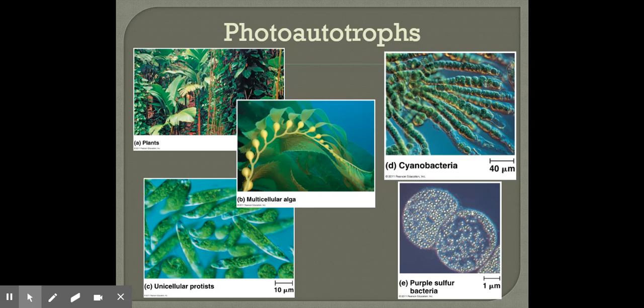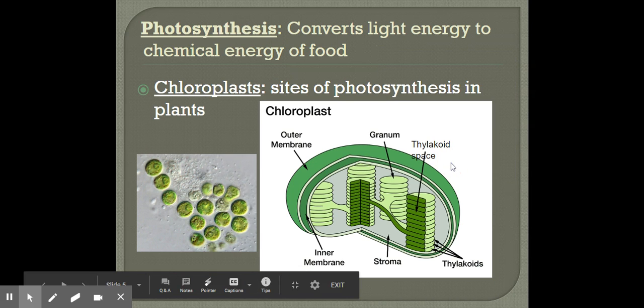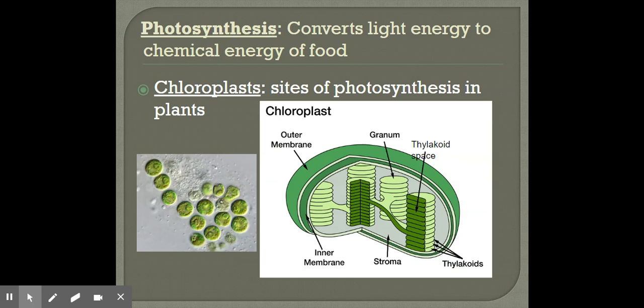Now, again, with photoautotrophs there is a wide range of different organisms. Plants, of course, are the plethora of them. We also see other types of alga or algae, cyanobacteria, that's blue-green algae. Those are the ones that produce those giant algal blooms. Purple sulfur bacteria is another one here. Those produce more of the red tide, and then there are unicellular protists. So even some of our bacteria friends have the ability to do photoautotrophism. Specifically, what we need to be able to do this is a chloroplast, which is why, even though bacteria, those prokaryotes, generally are not going to have membrane-bound organelles such as a chloroplast, there are some of them that are always going to break those rules. We always like to make rules, of course, to break those rules.